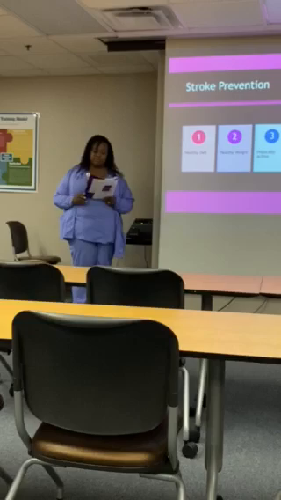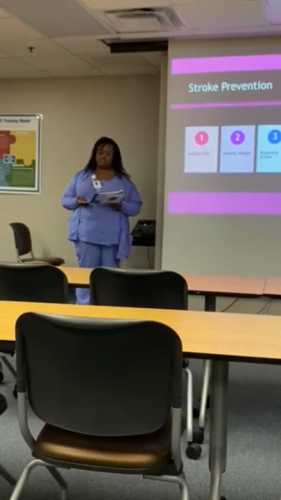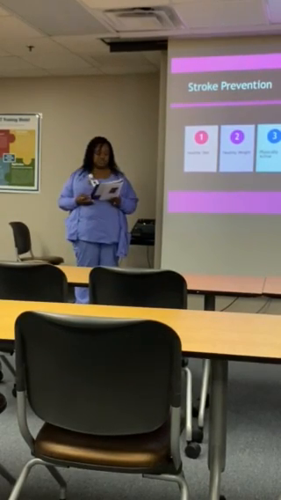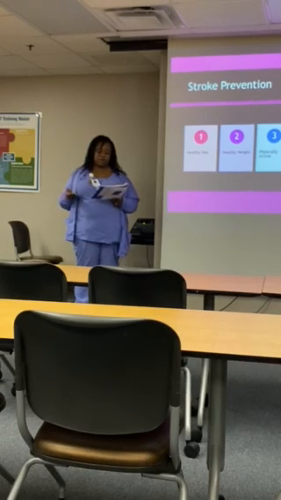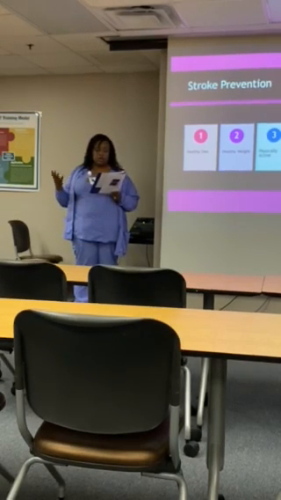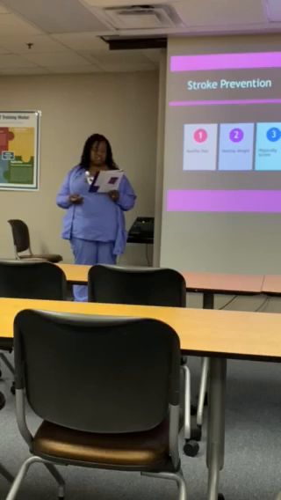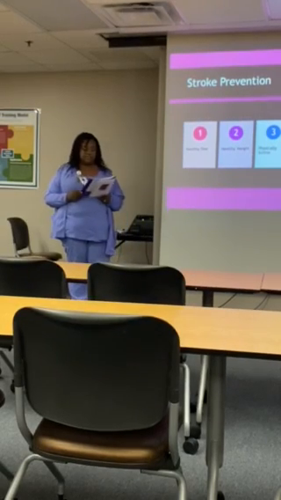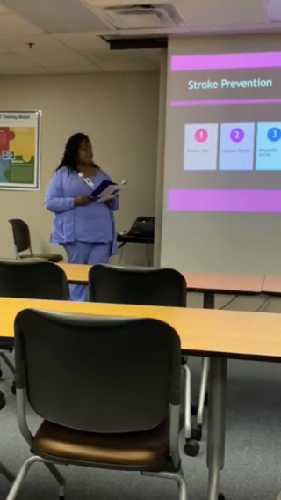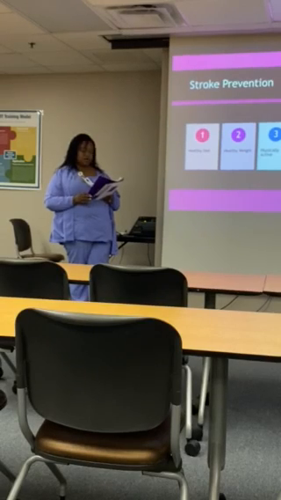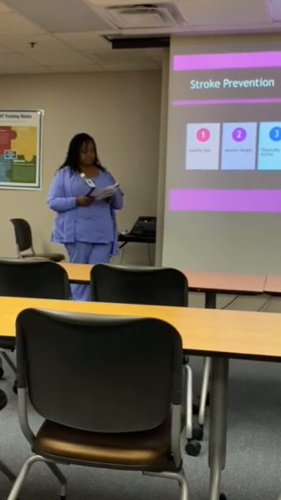So managing blood pressure is one of the most important things that you can do to reduce your risk of stroke. Eating less cholesterol and fats, especially saturated fat and trans fat, may reduce the buildup in your arteries. Diet, exercise, and losing weight can keep your blood sugar in a healthy range.